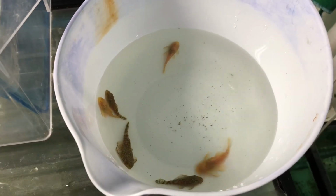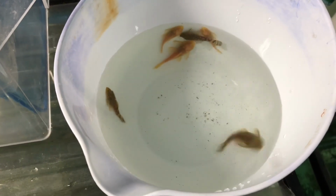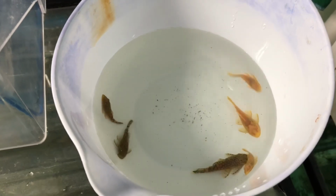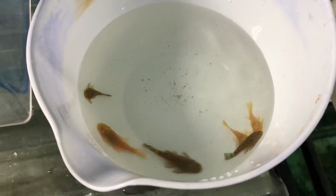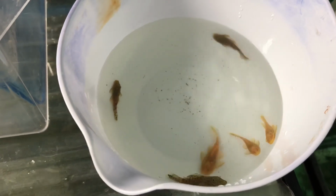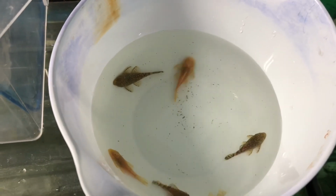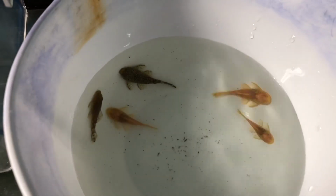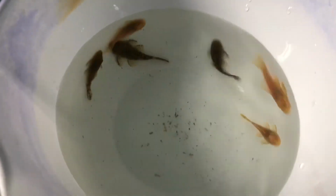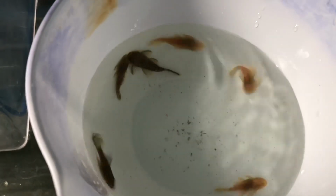Little tip for you guys when you're catching plecos, you want to get them trapped inside the net. They're usually going to be on the glass. So while they're on the glass, they kind of want to go left or right and stay on the glass. You want to kind of move the net side to side until they swim off of it, and then lift the net straight up. If you try to just get them off the glass and scoop them up, they're always going to escape. But if you wait for them to swim off the glass, be patient. Just slowly move the net left to right. They'll eventually try to swim away, and they'll usually go off of the glass, and that's the time you want to lift the net up and you'll be able to catch those plecos.